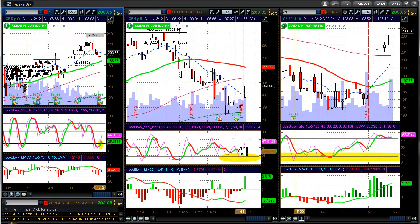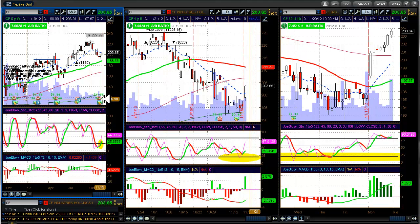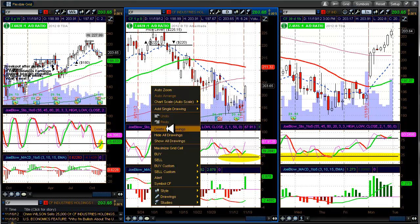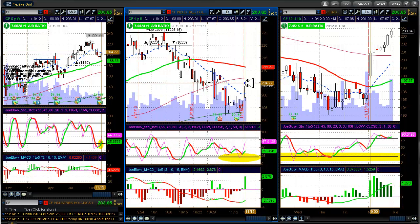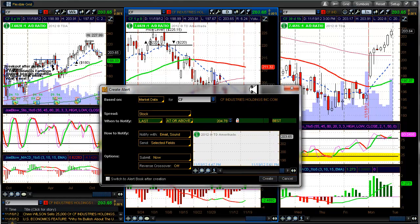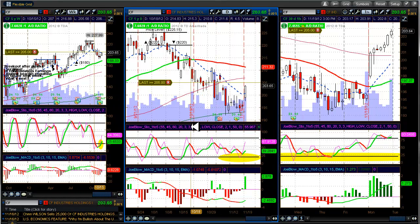CF Industries. We got a nice bounce yesterday, but again, on a weekly perspective, we're in an uptrend. So this might be something to consider for today. So I am going to add that. This would be a long-term trade, definitely a December expiration. Let's put an alert in. Let's come over here, and pretty much your alert will set based on the price here. So if I press that and say I want to do an alert on the last, and it is right around 204, right about where the cursor was, so let's make it 205. Should be an easy move for that. We'll put an alert in there, and we'll see what happens today.